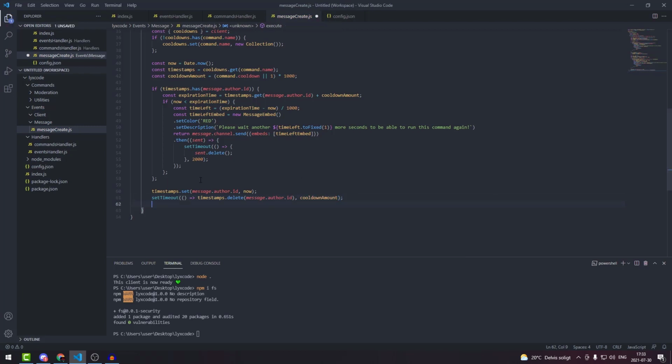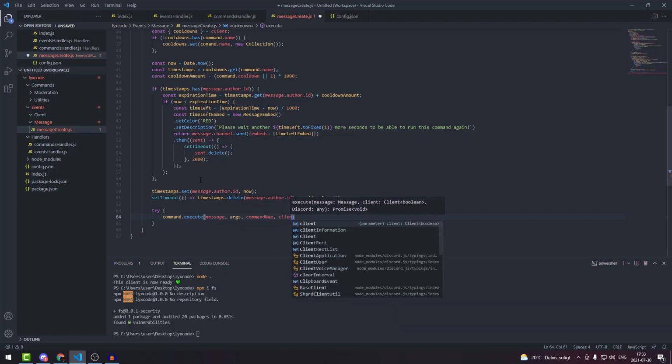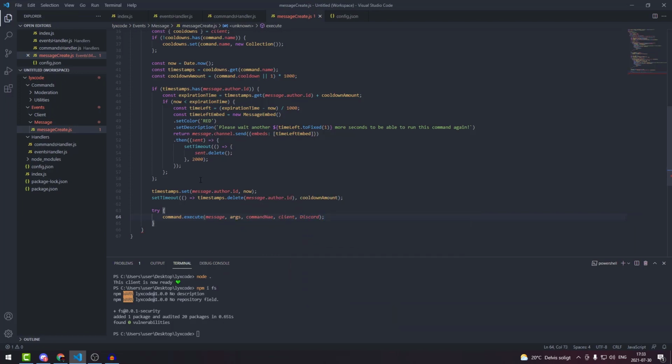We're gonna delete the cooldown amount, and now we're gonna actually try to run the command. So try command.execute. We're gonna execute the message, args, command name, the client, and then Discord.